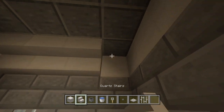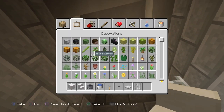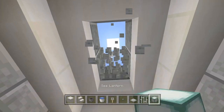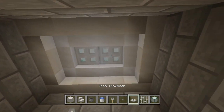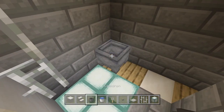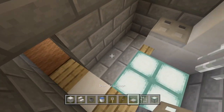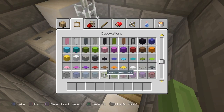Put upside down stairs on the roof because we're going to stick the lights in here — some sea lanterns just to make it look quite bright and add a nice bit of light. Then iron trapdoors on the bottom of the sea lanterns to create the effect of industrial lighting, which looks pretty cool. The cauldron goes in the corner with a tripwire hook, and that's our sink. Now we need to figure out a way to fill in the floor.